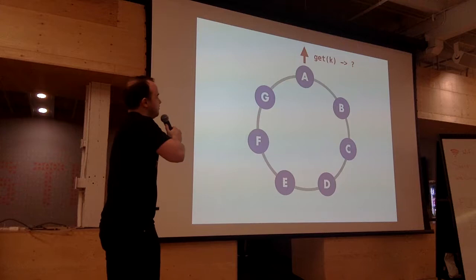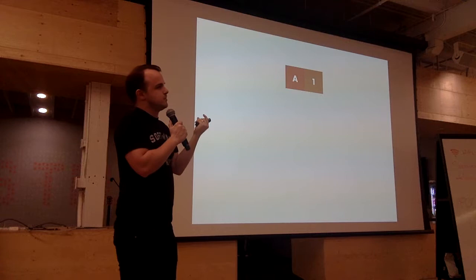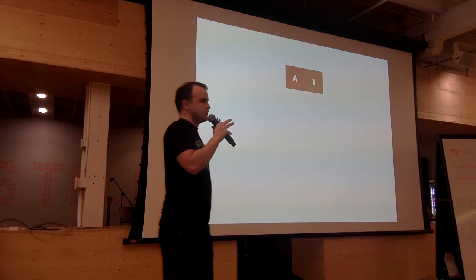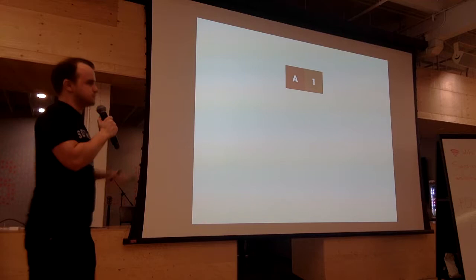The way we deal with that is vector clocks. Let me walk you through this. Every time we write to a node, that node takes the write and attaches a piece of metadata to it. That metadata is called the vector clock, which is a poor name for it. It's a version vector, and a vector is just a list of versions, which is a much more understandable way of thinking about it. We initialize this list with a version that contains the node's name, which is A, and the first version, which is 1.